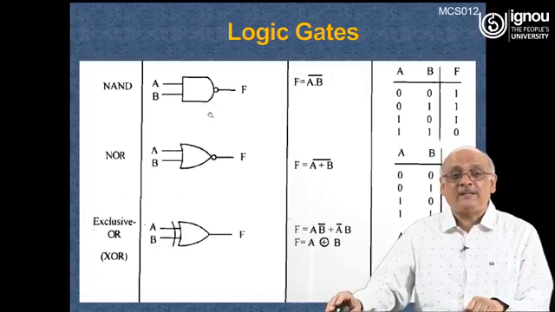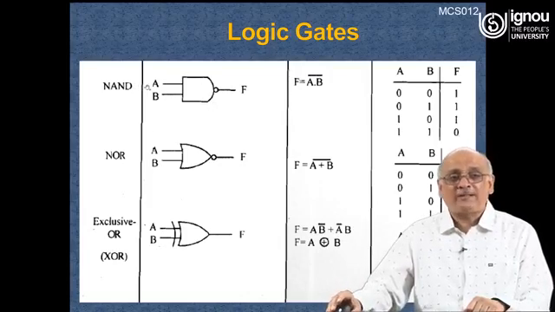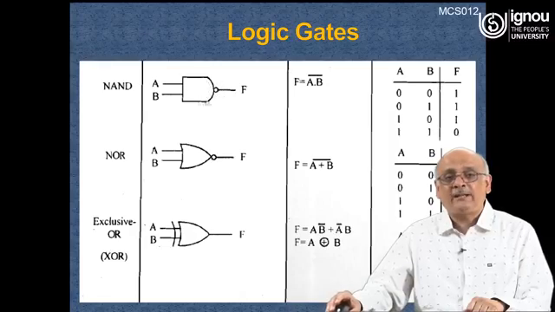On these 3 simple gates, 3 or 4 more simple gates can be designed, and the first one is NAND, right? NAND is actually not AND. So this sign over here basically implements inverting the AND gate, right? So you simply invert the AND gate to get f equals (a dot b) prime, and what you see here, what we used to get in AND, 0 0 was 0, 0 1 was 0, 1 0 was 0, and 1 1 was only 1. Now the whole thing has been inverted, right?